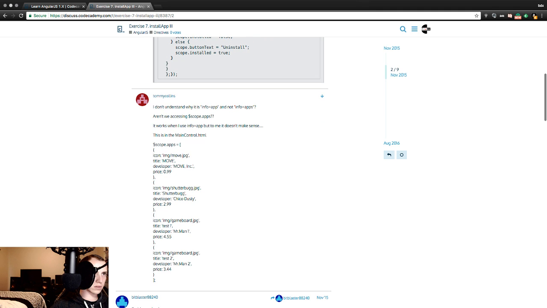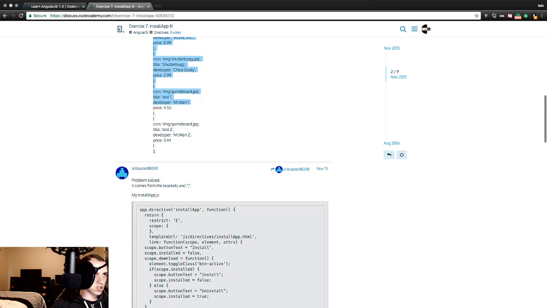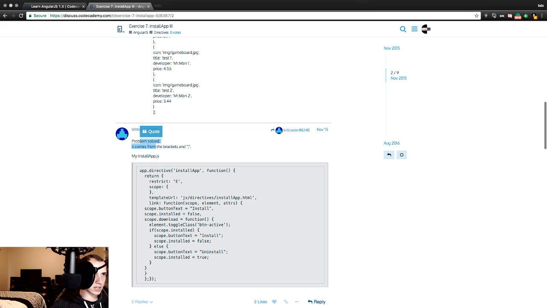It works but it makes no sense. Scopey things. Problem solved comes from the brackets and the semicolon.